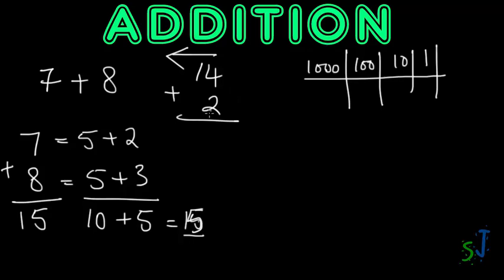So 14 plus 2, you have this column here that belongs to the 4 and the 2, which is 6. You write it down. 1, nothing to add to the 1, simply bring it down. We get our answer of 16.